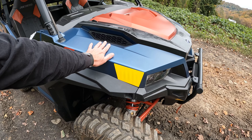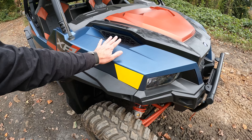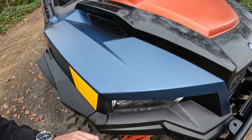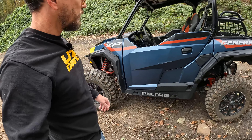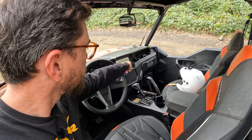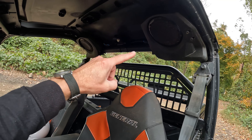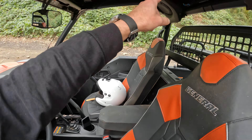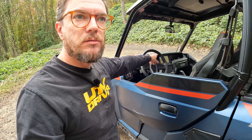You get the metallic blue paint on the body — it's matte and it does have a metallic flake in it. Inside, you're going to get things like Ride Command and a four-speaker Rockford Fosgate sound system in the footwells on each side and behind your head. Each speaker is about 50 watts and it's all controlled from the infotainment Ride Command screen.